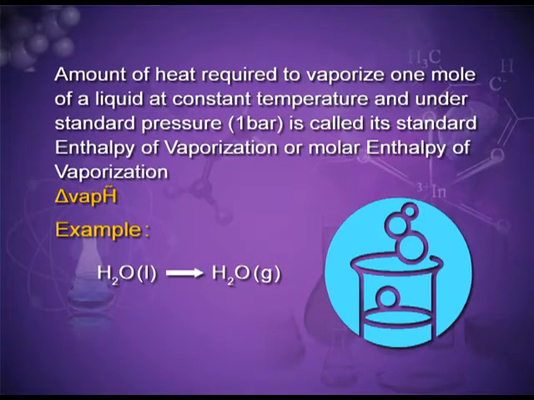Standard enthalpy of vaporization. When liquid water changes into vapor state, this is vaporization. The amount of heat required to vaporize 1 mole of a liquid at constant temperature and under standard pressure, that is 1 bar, is called its standard enthalpy of vaporization or molar enthalpy of vaporization. Delta vap H, with the superscript that denotes the standard conditions.